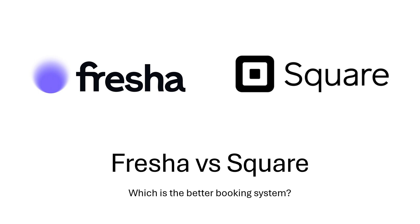So which is better — Fresha or Square Appointments? Well, the winner depends on your business needs. Choose Square Appointments if you prioritize a user-friendly system, value integration with other Square products, and appreciate a flat-rate pricing structure, and your business is relatively simple and doesn't require complex appointment management features. Or choose Fresha if you operate in the beauty and wellness industry and crave industry-specific features like appointment automation, detailed client profiles, and strong reporting, and you're comfortable with a feature-rich environment, willing to invest time in learning the system, and a tiered pricing structure based on your needs is acceptable.